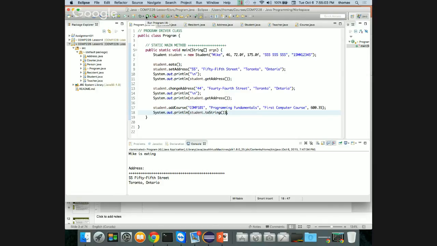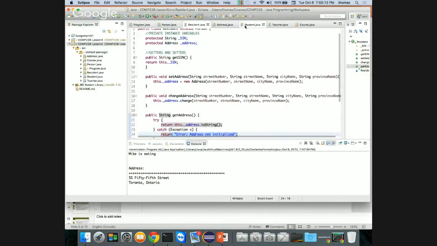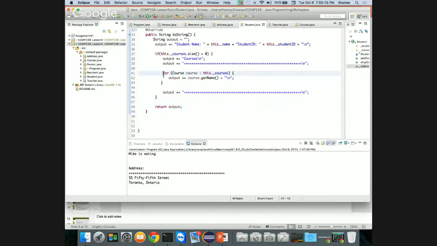What did I add in? Why did I add the check? Because I don't want to print out some stuff. For example, if I go back to student, it won't do this piece, because if it's not greater than 0, it won't do this. But it'll still print this out and this out. I don't want to print those out unless it's greater than 0. That's why. I want to change my format. That's all I'm doing. Otherwise, I'm always going to print out courses, but if I don't have any courses, I shouldn't print that out at all. I could also put courses as 0 or no courses. I can do whatever I want here, but for now, I'm making it easy.